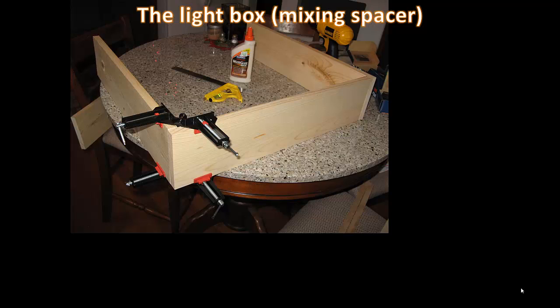The board to the right, that one gets put in first, and then both clamps down tight. Then the board on the left gets slid in against it tight, and those clamps on the left tighten down. Then you loosen up the clamps on the right, slide the board left or right so it's a nice flush fit with the board on the left. Then you tighten the clamps on the right up again, and this is what you have right here.